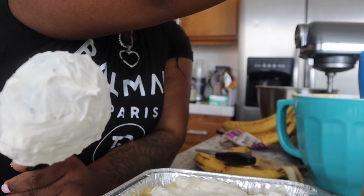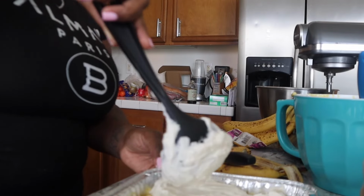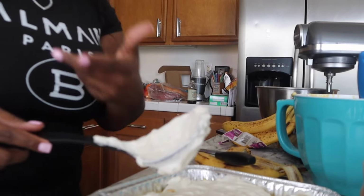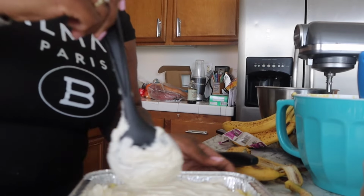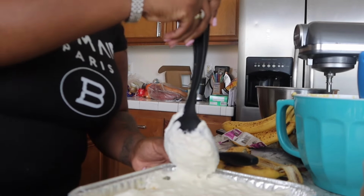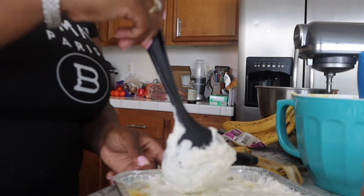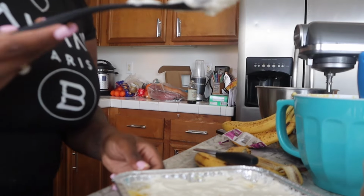But yeah, y'all, I was missing y'all. My pumpkin pie actually turned out good. It could have been sweeter, but it came out pretty and it's good. And then I'm mad because I had a can of sweetened condensed milk and I didn't know I did. That would have probably made it perfect, but it was so pretty. I think I'm gonna do a sweet potato one next because I still got those sweet potatoes.